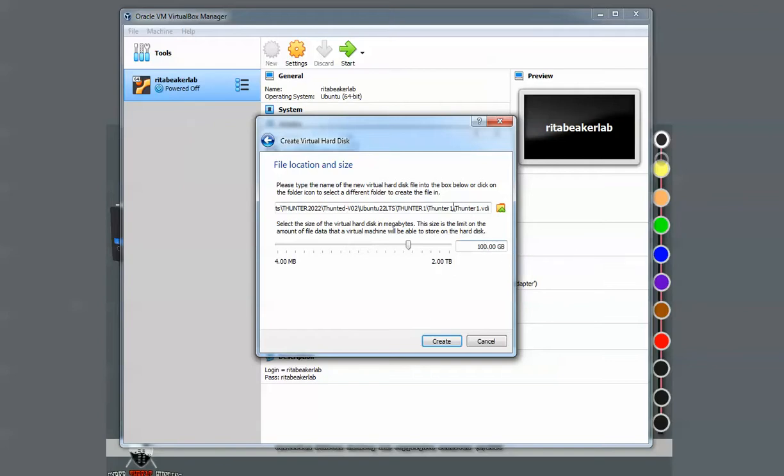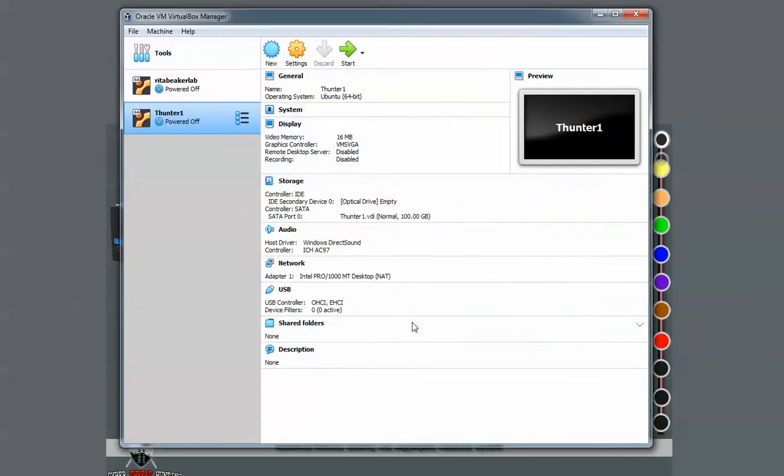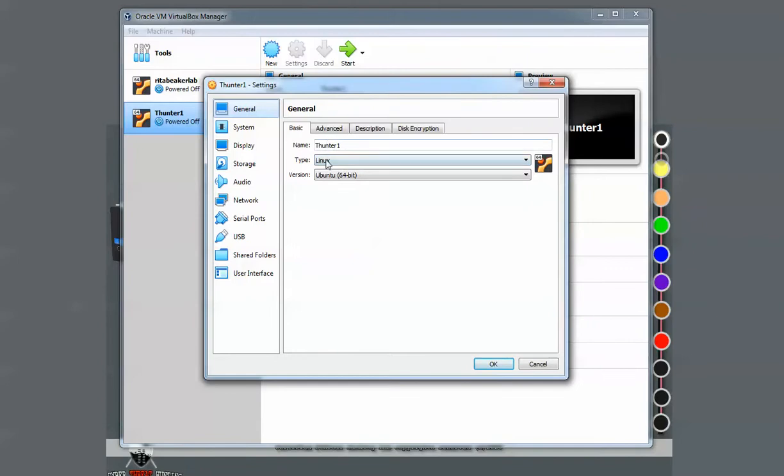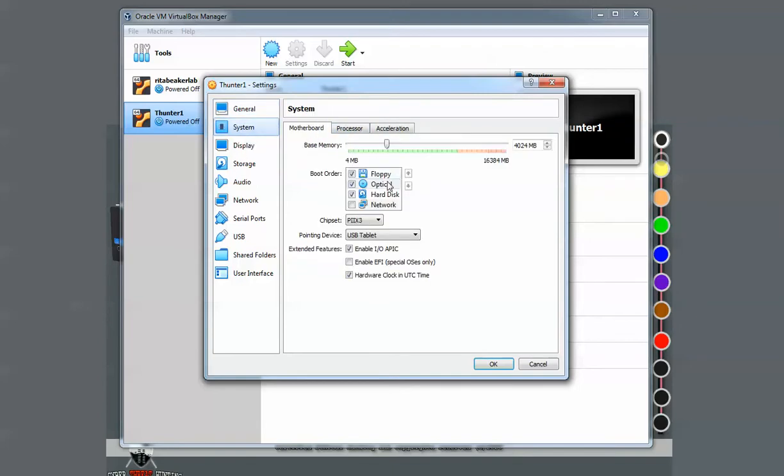As you can see, there is that folder. So this is the hard drive, the virtual hard drive. Then we'll click create. So we have created a hard drive, I mean the computer setting. As you can see also, it has got the settings here. One of it is General. So as you can see in General, we have got the name for the VirtualBox or the Ubuntu.